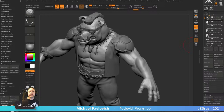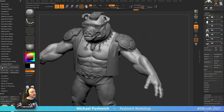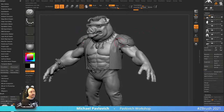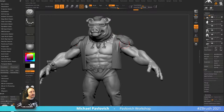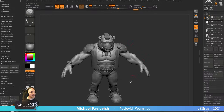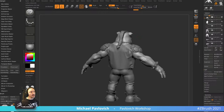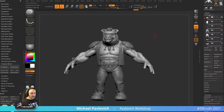What's your workflow though? Z-rig that model. Same thing. Just go over here to transpose mesh and turn on Z-sphere rig. I rarely, if ever, use that transpose rig. The only time I ever use that is if I'm doing creature work. It's super organic. Anything that has hard surface components in it, if I'm going to use this, I'm going to say, just get rid of any hard surface stuff, like the belt and the shoulder pads, possibly even the shoes. The bracelet I can probably keep on there. Even the bracelet, because if I'm going to bend those wrists, it's not going to weight, or I'd have to put in a bunch of helper joints, which may or may not be all that useful. So I'll use it to bend around my organic stuff, but that's about it.